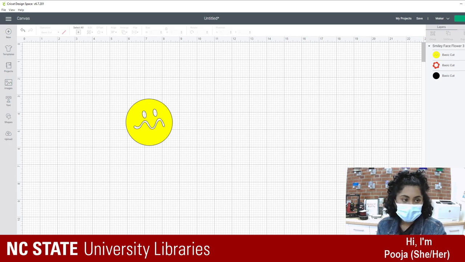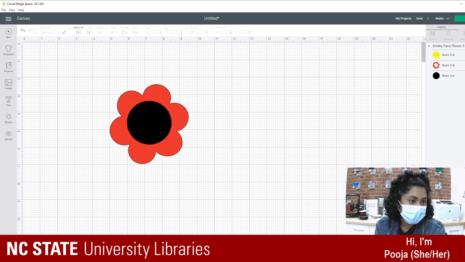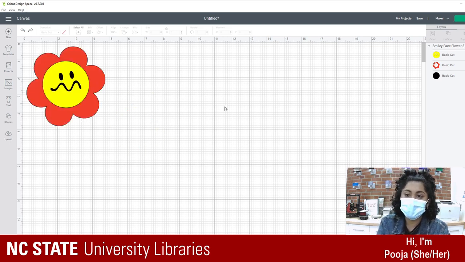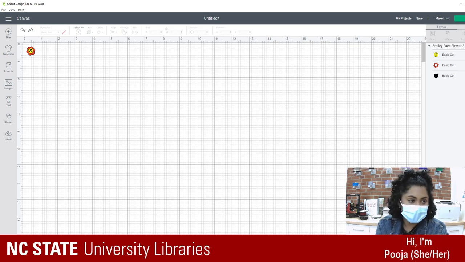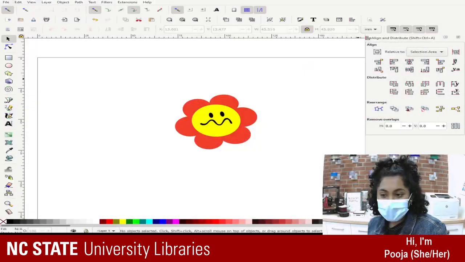So I'm going to press all of them and press Ctrl Z so that it goes as small as it was before, because that was the right size. And then I'm going to hit the eyeballs over the yellow and the red, because the first thing I'm going to do is print the black. And then what I'm going to press after I've selected that is Make It. But first I should turn on the Cricut Maker. So I'm going to show you how to do that.